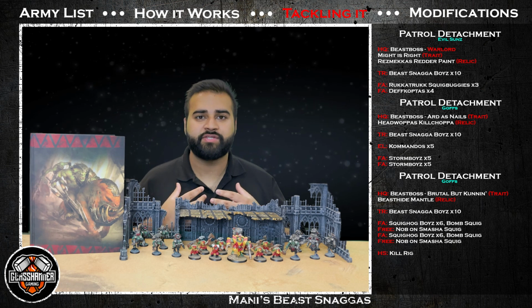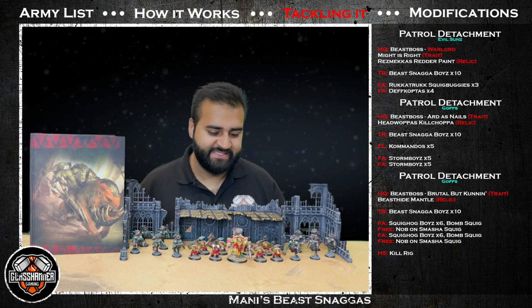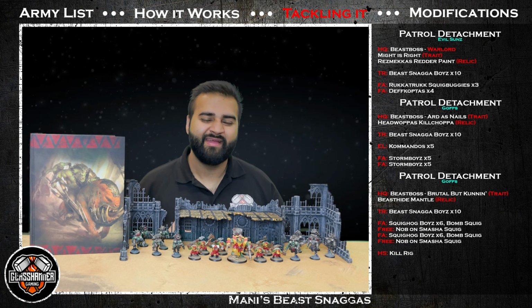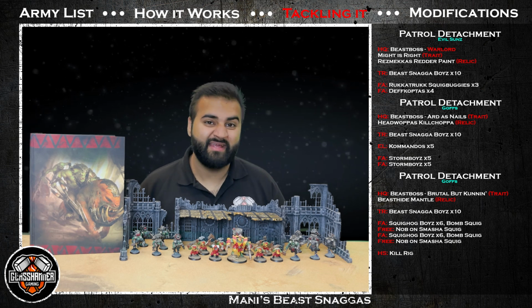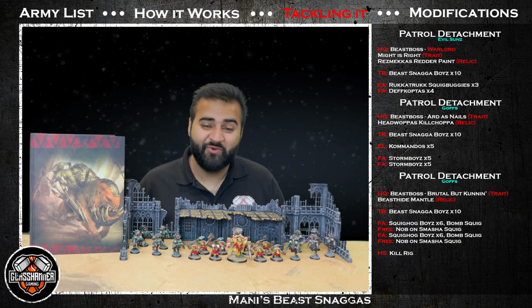Another thing is just high volume of fire. So the crazy thing about this list is it's not very tough. I mean, the Squigosaurs are tough. But like the Knob on the Smasher Squig, the Squig Hog Riders, they don't have a great save. They don't have very many wounds. The buggies, they just got a 4-up save. The Deathcopters are the same. They just got a 4-up save.